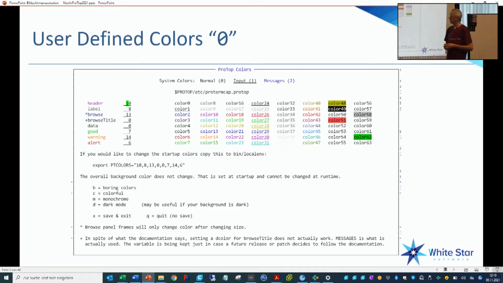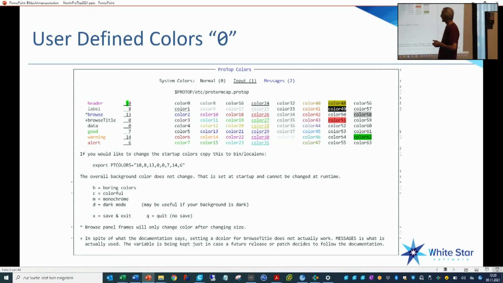Now, you may not know this. If you are a programmer from the 90s, you may think there's only about 6 colors that you can actually use. That's not actually true. On a modern character application, you can use 24-bit color. And if you look in our ProTerm cap, you can see how to define all those things if you're kind of interested in having better colors than the classic 6 colors from 1991.